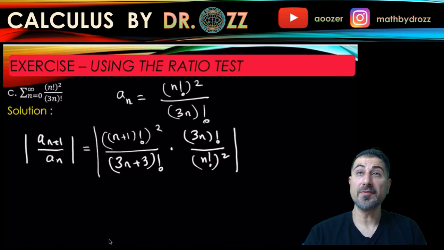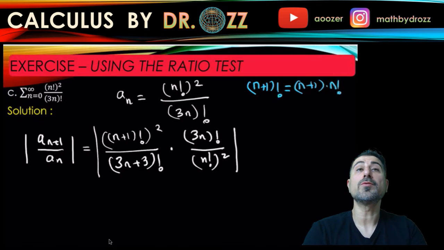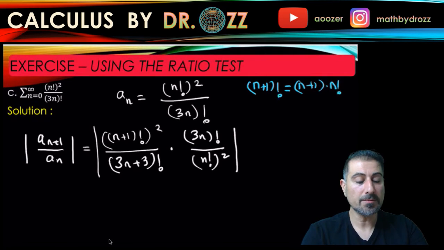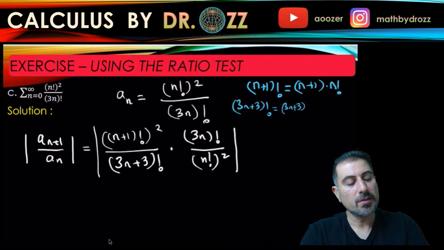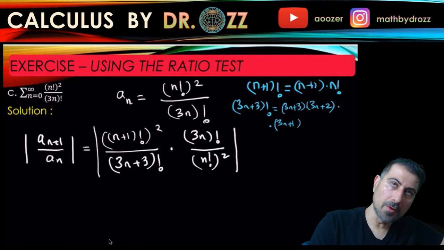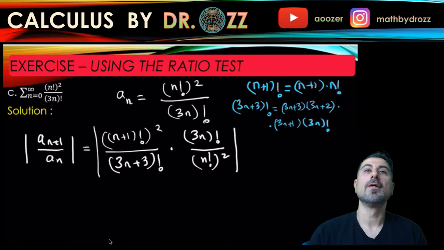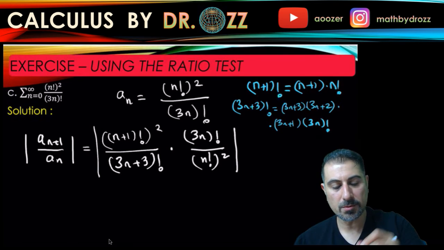All right, so now I got to simplify this, and I'm going to use the properties of factorial. So first of all, (n+1) factorial is (n+1) as a number times n factorial. Okay, that's one observation. (3n+3) factorial is (3n+3)(3n+2)(3n+1), and this goes all the way to 1, but starting from 3n going all the way to 1, that is 3n as a number factorial. So you can actually write one factorial in terms of the other factorial in both cases. So I'm going to use these two properties here.